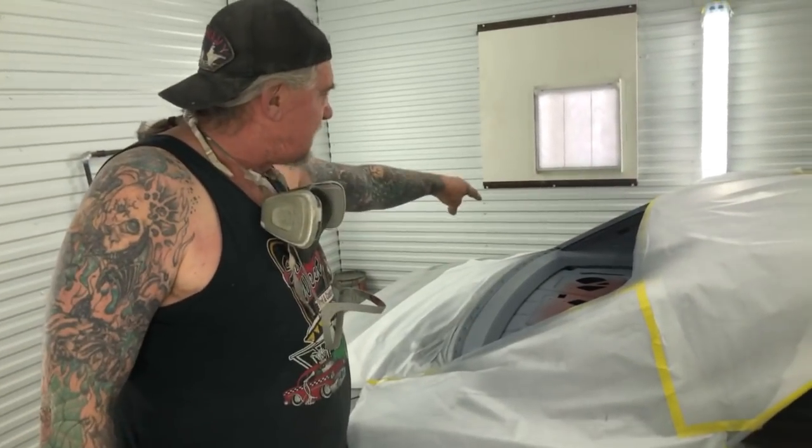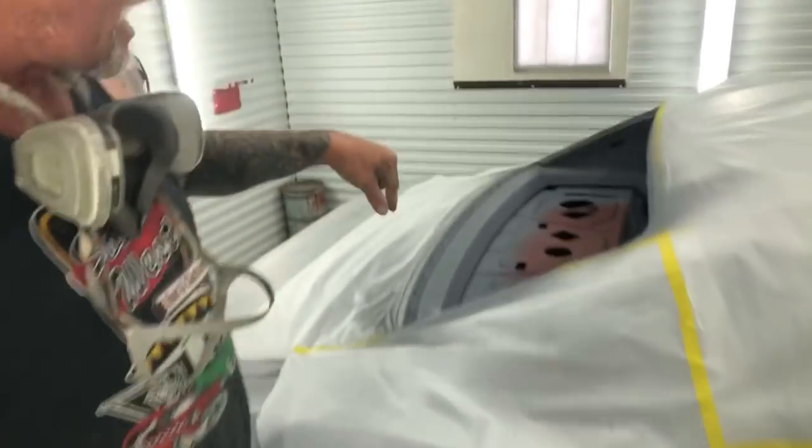Another thing we got is I already went ahead and sprayed the epoxy primer. It came out really nice. Yep, there you go. Mr. Otto, looking good. Soon as we get some red paint on it. So it's time to get red paint on it. Minnie's gonna commentate, and hopefully things are gonna work out.